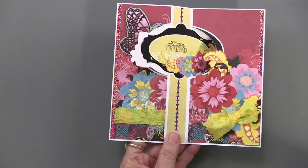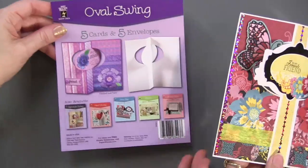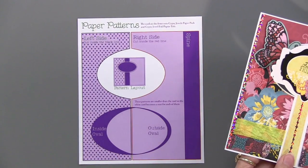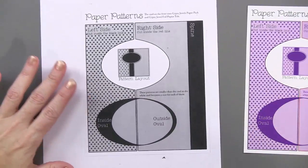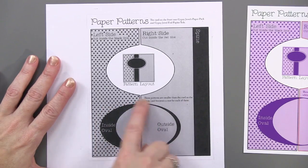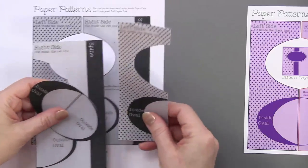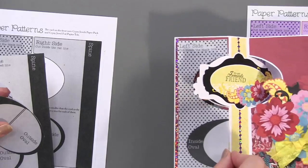That's great. Why don't you bring the pattern? Okay. Yeah, just flip it over. Just real briefly. So we saw the cover page for this package, and on the back we looked at the patterns. So one way to use these patterns is to copy it. And that's one of the things that we'll do here, is we'll copy it a couple, maybe 3 times, because you have more than one piece to cut out, and they have overlapping pieces here. And so if I print this out a few times, then I can cut them out individually. Here's one piece that's going to fit on the front, like so.